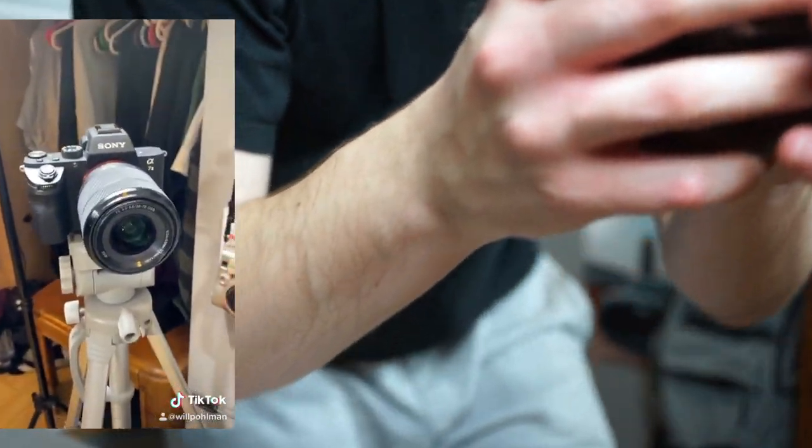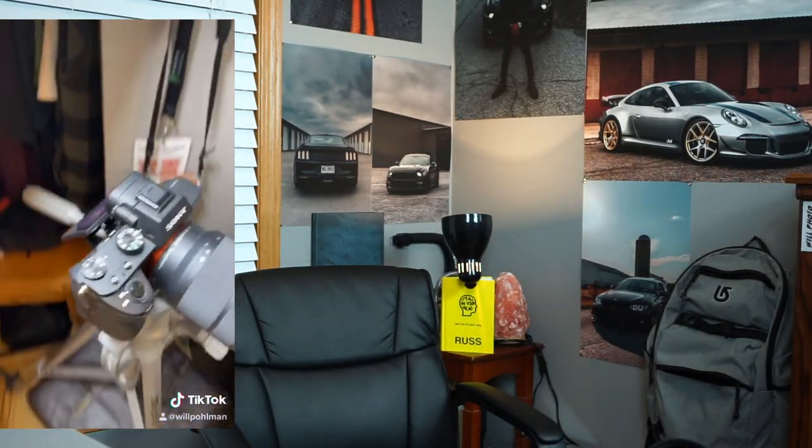Yo TikTok, I'm actually filming a video for YouTube right now, but I told them I would show them the camera with my iPhone, so I figured why not make a TikTok. The video I'm filming is 'what's in my camera bag' and my camera bag in general. Here's the camera for you YouTube viewers — this is what I shoot on on a daily basis. Simple, basic, and to the point. So I'm making a video coming out on Friday of this camera bag. It's very cool, very in-depth — you should check it out.